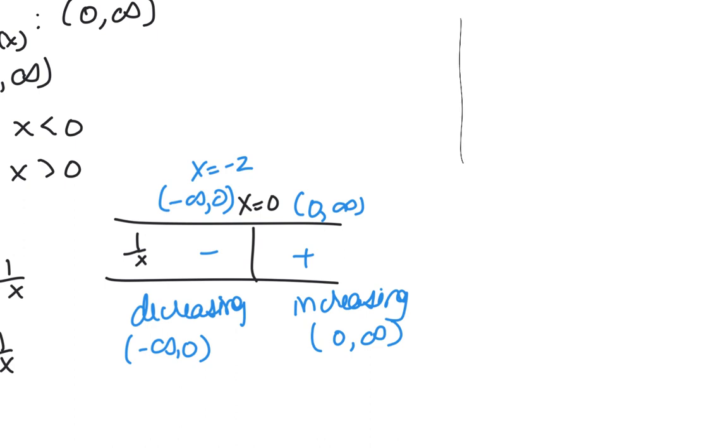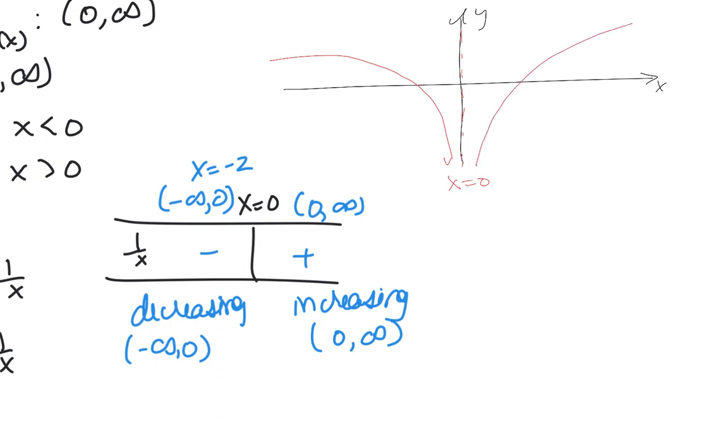So if I were to sketch this graph, here's y and here's x. We have a vertical asymptote at x is equal to 0. It's increasing on the interval from negative infinity to 0, and then it's going to approach the asymptote, so it's going to look something like that. And then it's increasing from 0 to infinity, so it's going to look something like that. Now we know that at 1 and at negative 1, because that's where the natural log crosses the x-axis, those locations would be there. So that's approximately what the graph would look like.